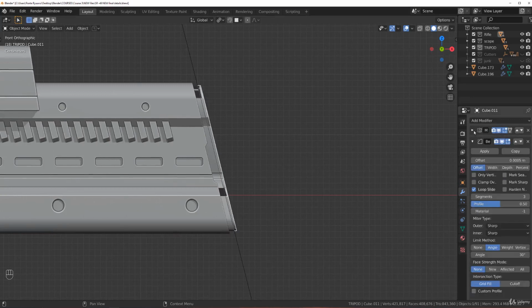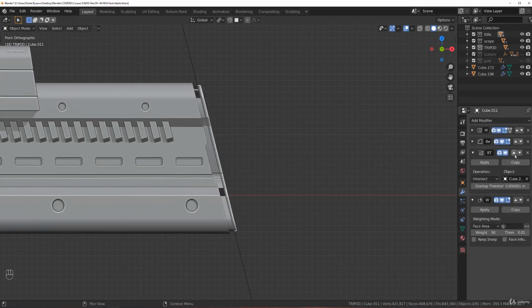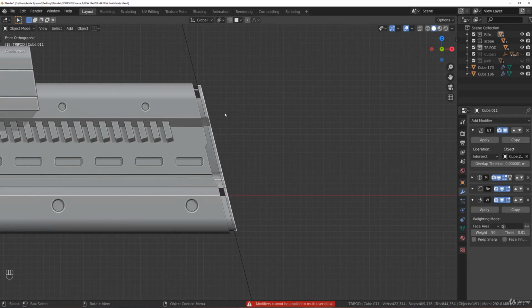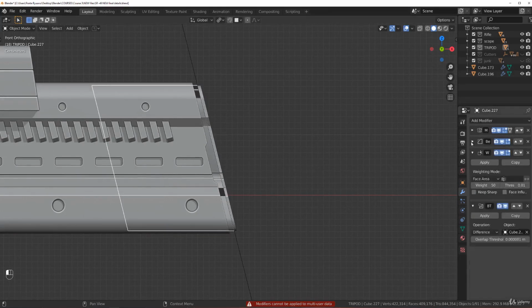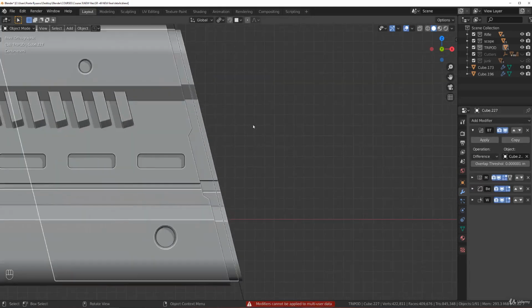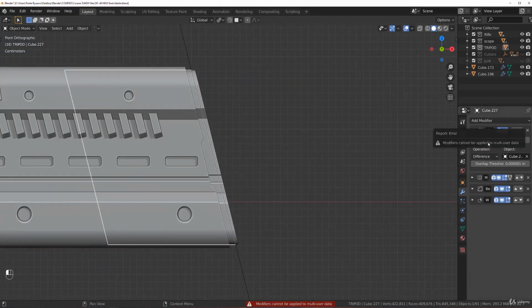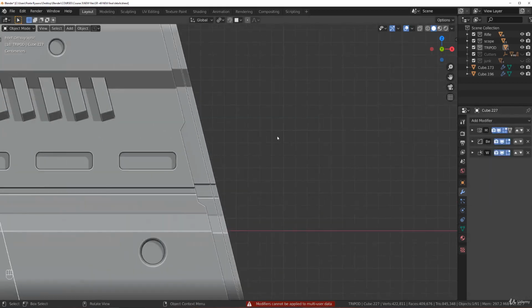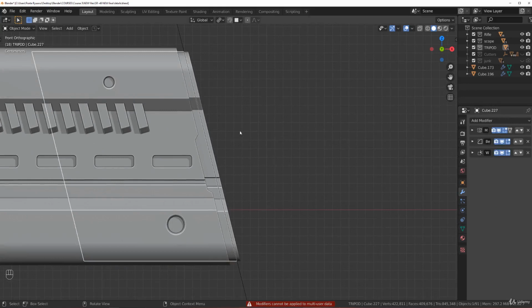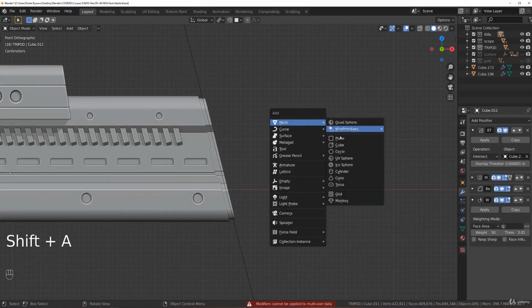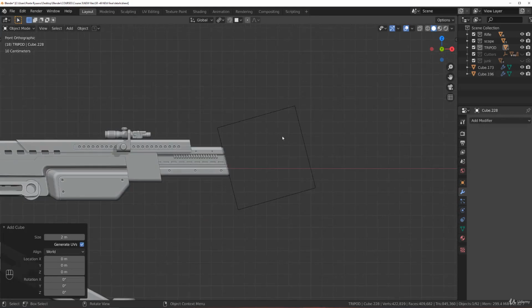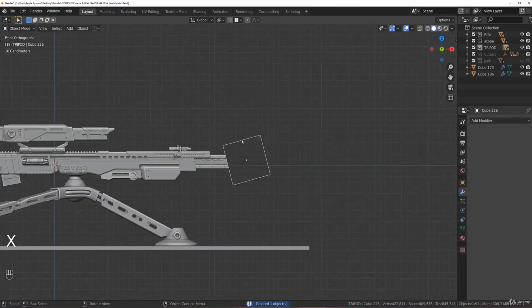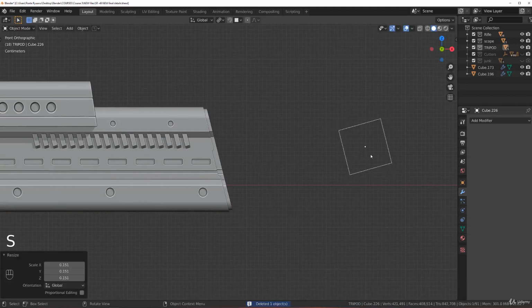And then we're going to move this to the top and apply, and move this to the top and apply. Nice. So come on, you sneaky bastard. There we go. Now what I want to do is I'm gonna have some fun, because life is all about having fun, guys. So grab a cube, and in fact, you know what, we don't need this cube, we're gonna grab this one. So make it smaller because we don't need it anymore, right?